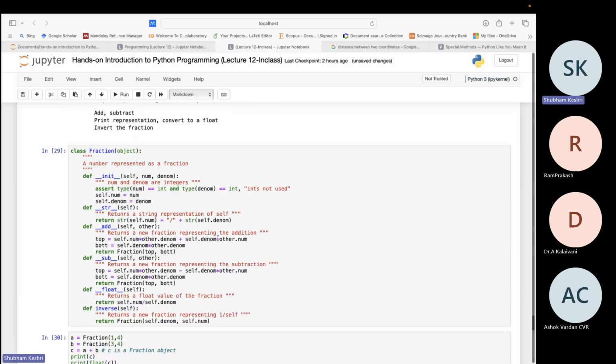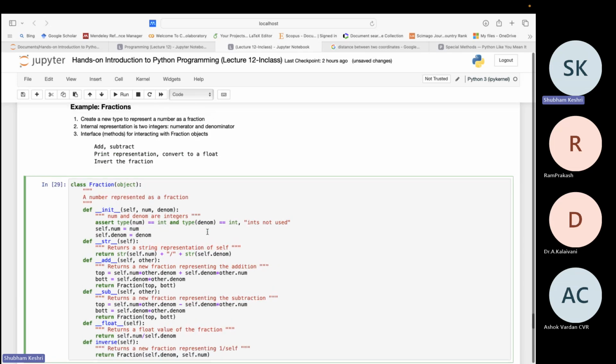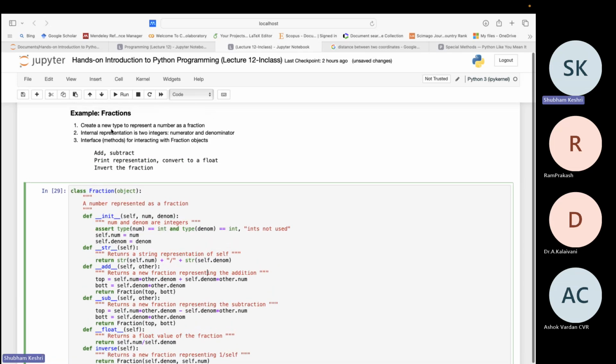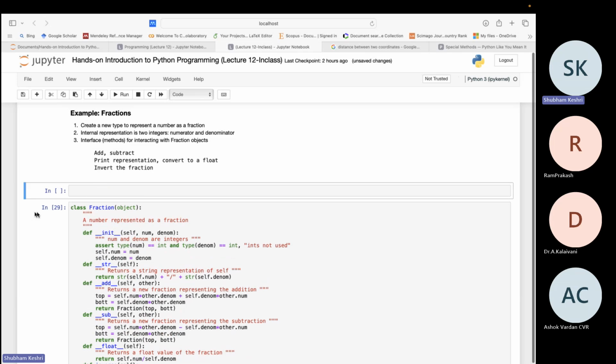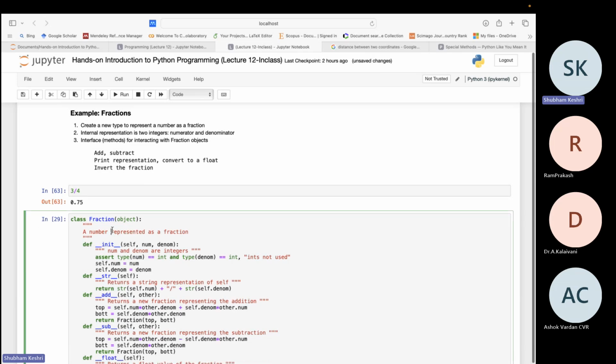All right. So like we have implemented our object as coordinates, we can also have an object called fractions. What is a fraction? It is a type. It will have a numerator and denominator, and it will be represented by numerator by denominator. So in Python, when you write some fraction, let me show you. When you say 3/4, it will actually give you a decimal value. It will not print 3/4. And I want some representation of that data as 3/4. That is why I am implementing this object called fraction, which will represent 3/4.